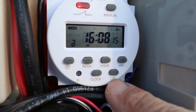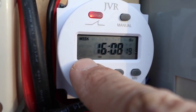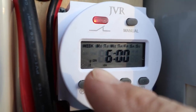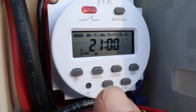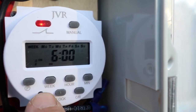If you have this same exact timer, here's a breakdown of how it works. To unlock it, press the CR button four times — the lock icon disappears. Then press the P button. Program one: on turns on at 6 o'clock in the morning, and one off turns it off at 21 hours, which is 9 o'clock at night.